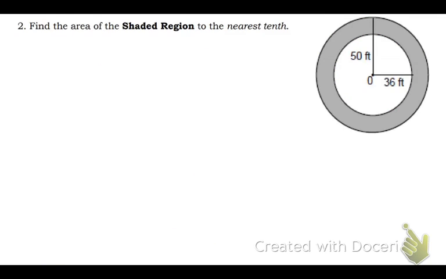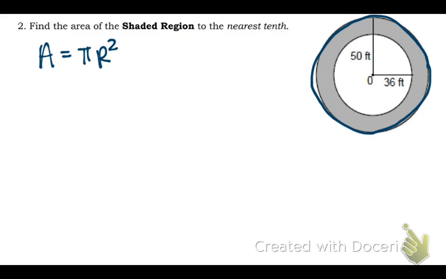All right, we're going to skip, well, actually, we won't. I'll give you a challenge for the end. Let's do this one. We're going to find the area of the outer. So what shape is the outer? Circle. Still a circle, so area equals pi r squared. What is the radius of this outer circle? 50. Perfect.